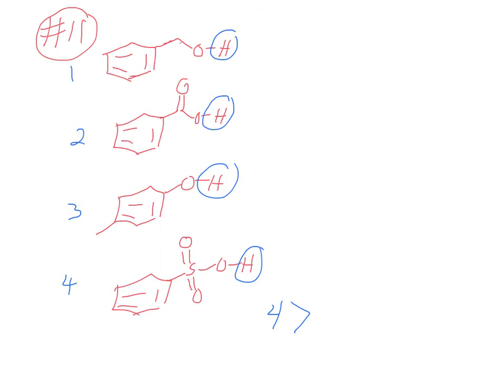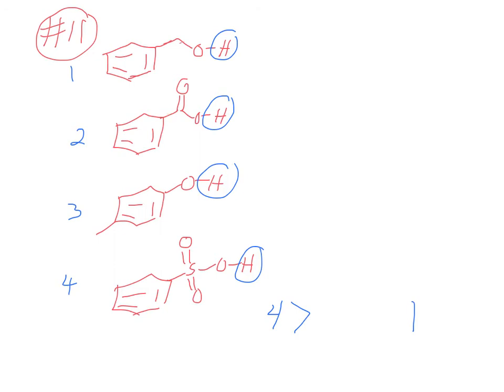Here's the trick. This is what they're trying to get you. What's the hybridization of that carbon right there? sp3. Can it do resonance? No. Whereas this one, this O minus is right next to the benzene ring, so it can do resonance. That's the trick they were trying to show. Did you understand that you can't do resonance here? So the worst one is 1, and now we have to decide between 2 and 3.